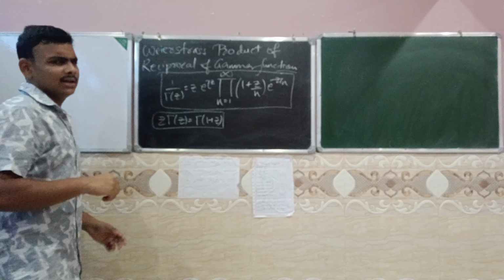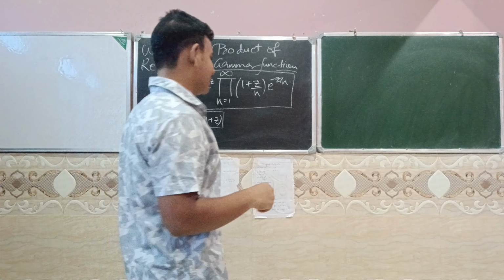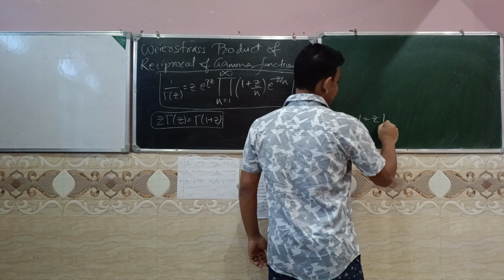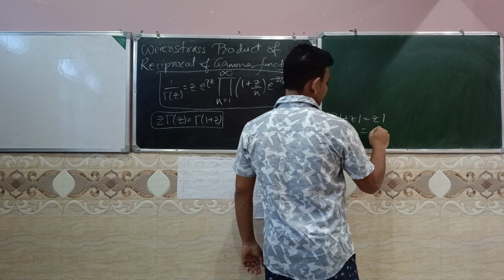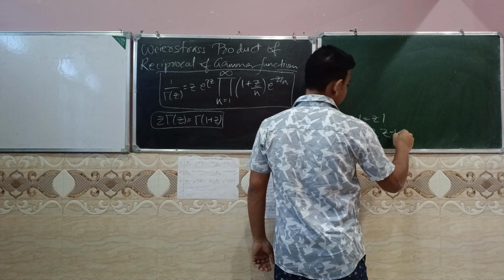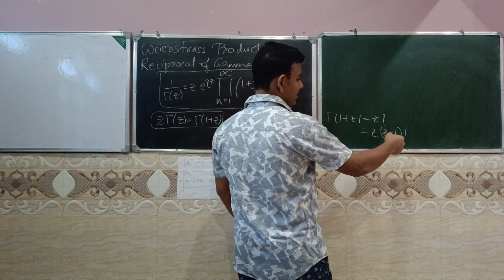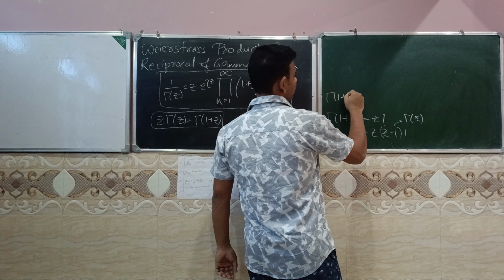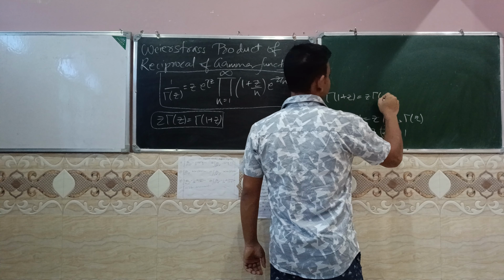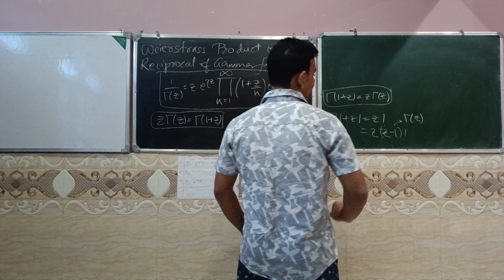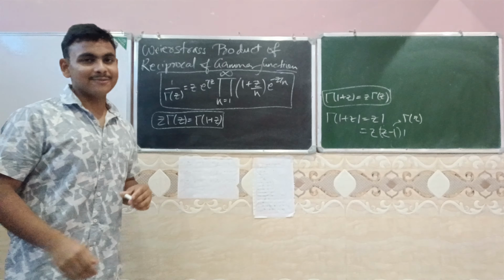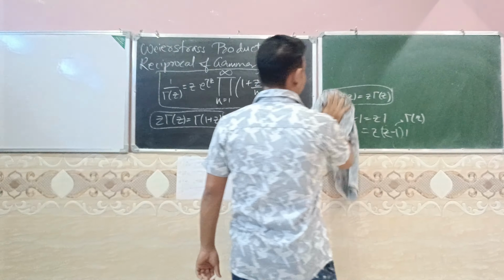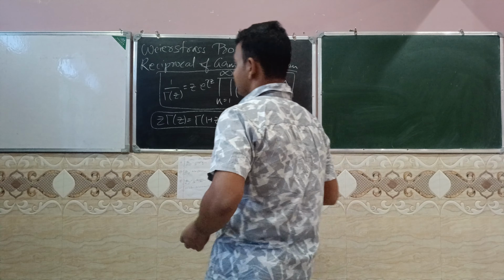Okay, and we know that z times gamma of z is gamma of 1 plus z, right? You can just think about it. We know that gamma of 1 plus z is z factorial, right? So this can also be written as z times (z minus 1) factorial, and (z minus 1) factorial is gamma of z. So hence gamma of 1 plus z is z times gamma of z. I have talked about this a lot of times in my earlier videos, and even proved this in my introductory video of the gamma function.